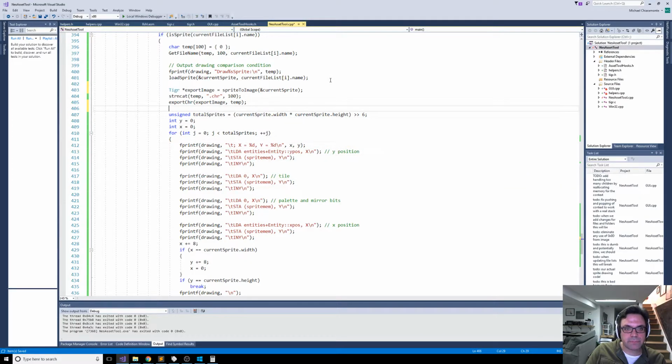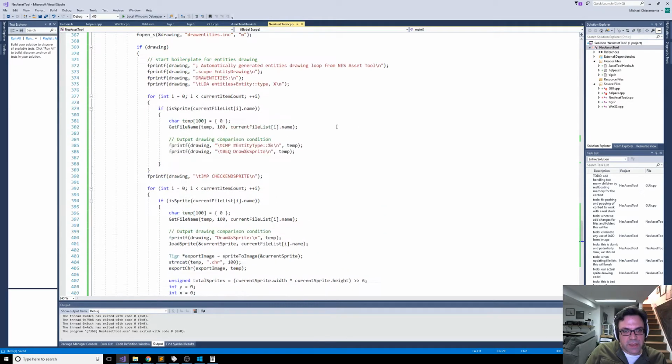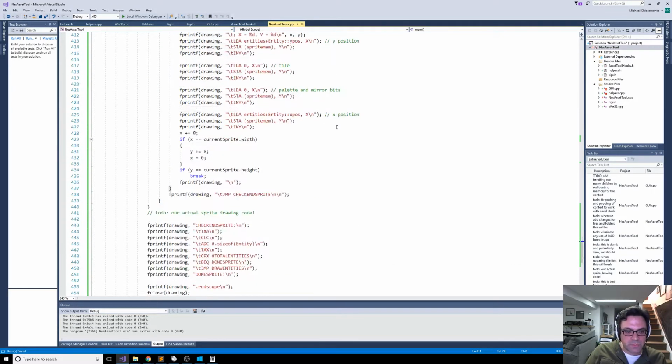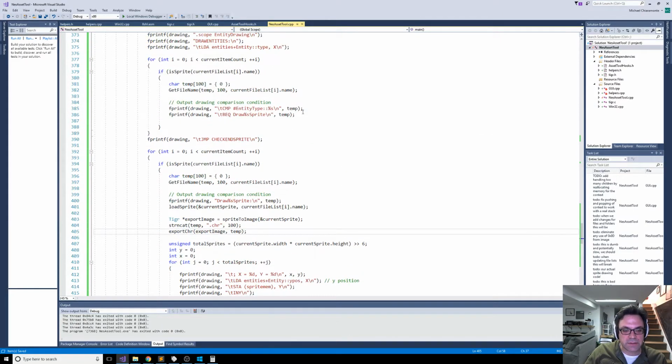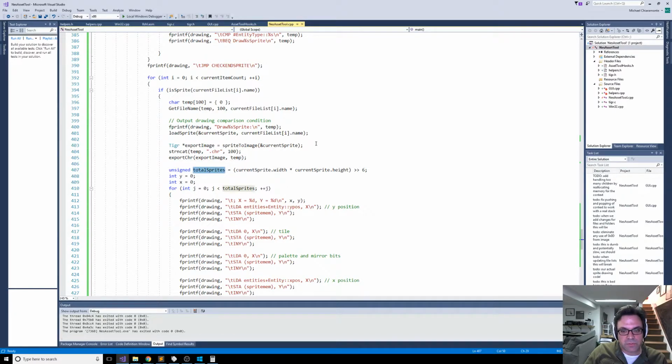So we have that. That's cool. That's what we're going to need. We're going to have to generate a separate list again of the char files that we're exporting. That's easy enough to do after we're done with all of this. And now we can calculate the tile, right? Based on this total sprite count, we can increment a tile counter. Well, actually, we could just use a tile counter.